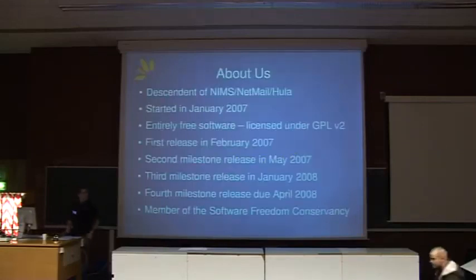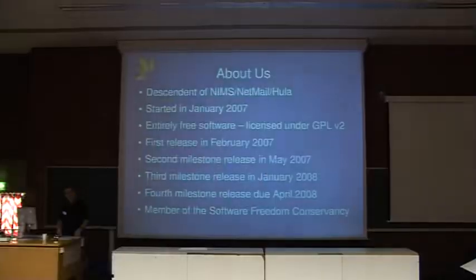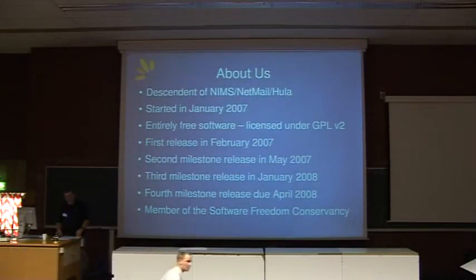Briefly about the Bongo project, who we are or what we are. We're a descendant of Novell, Netmail, NIMS and also the Hula project. We forked off of the Hula project just as Novell transferred ownership of Hula across to Messaging Architects in the beginning of 2007. We're entirely free open source. We're licensed under GPL v2.